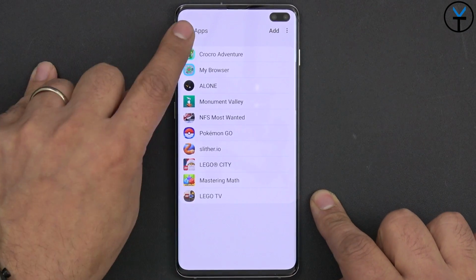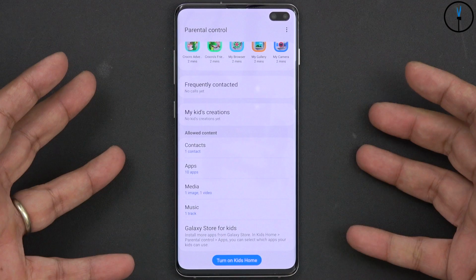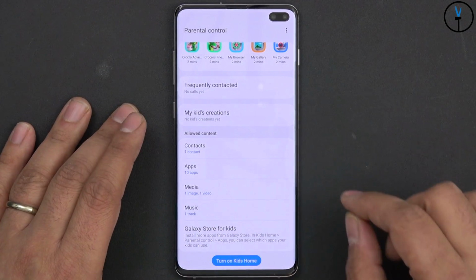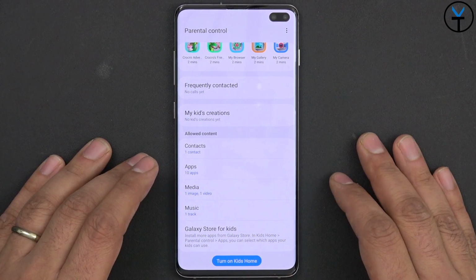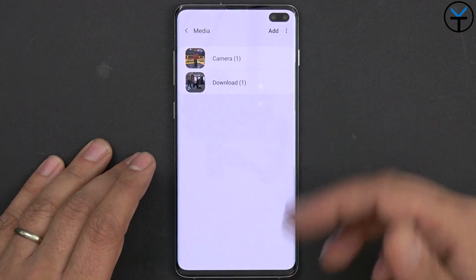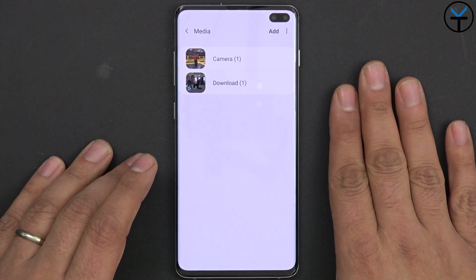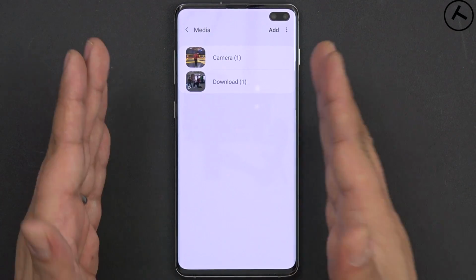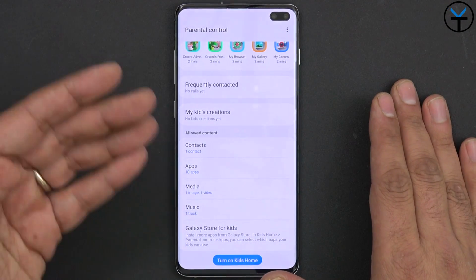These two games are added here, and then the next time my son or your kid logs into the kids mode, they'll be able to see this. And I'll show you also a little bit of a surprise factor that they try to do. As far as media, I'm also able to do the same thing. I can assign pictures, images, movies. If you load movies directly within your device, you load them on your profile as normal, and then we can assign it to them so that they can share it, or we can share that with them.